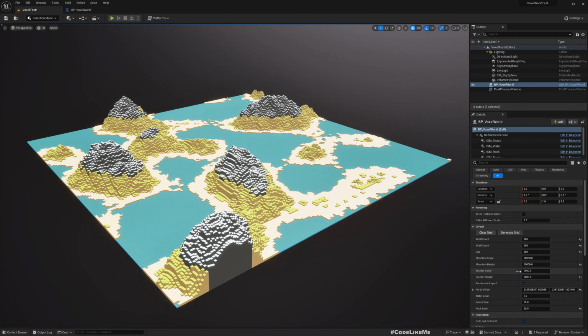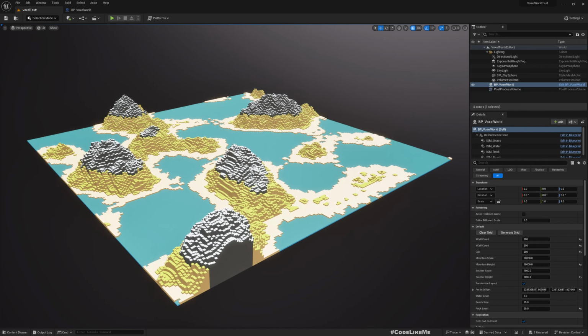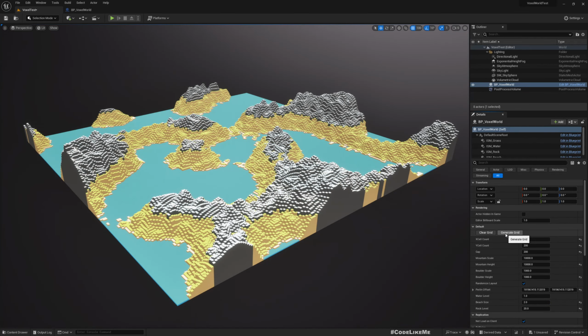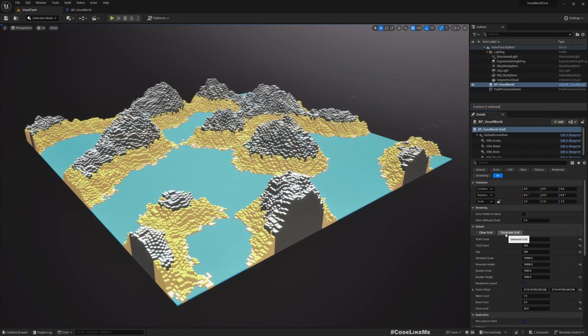And also here we have 4 different types of voxels. One is water, this blue one, and then the beach, and then like green grassy ground, and then rock layer, snow layer on top if you want. So yeah, and here we have this beach size. If I make the beach size smaller, you will see now we have no beach.